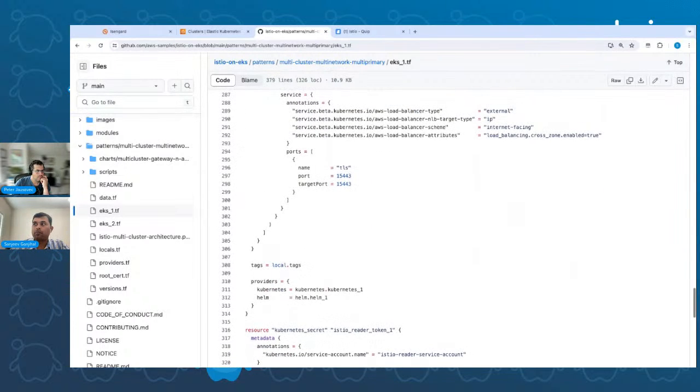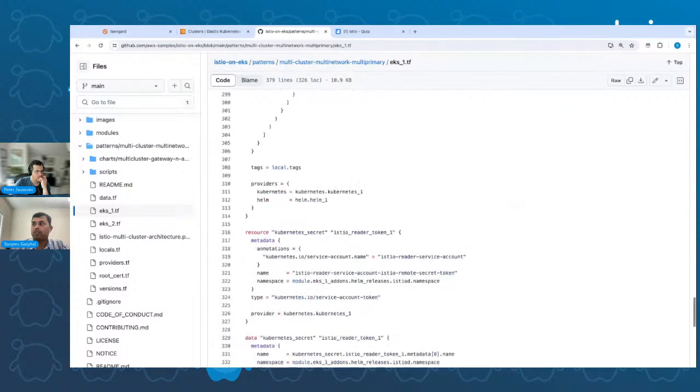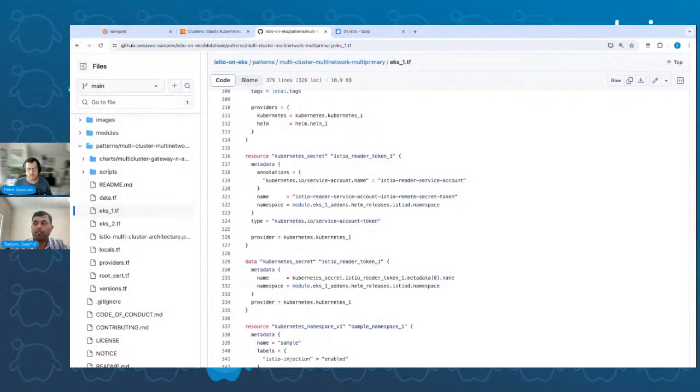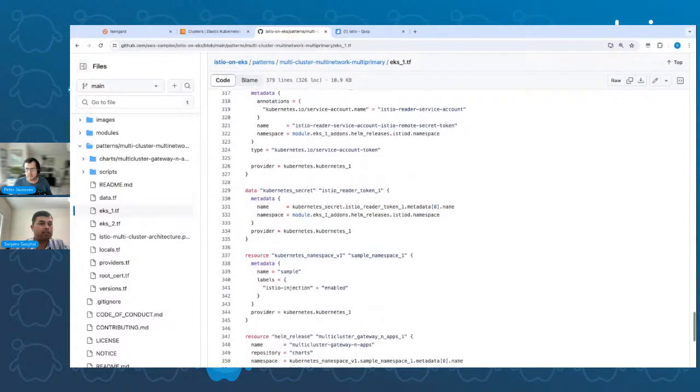And we have exposed some standard ports, and we've also talked about the Kubernetes service accounts, right? We are creating Kubernetes secrets because these API servers have to discover themselves, so that the control plane can discover the endpoints and push configuration through the API servers, right?